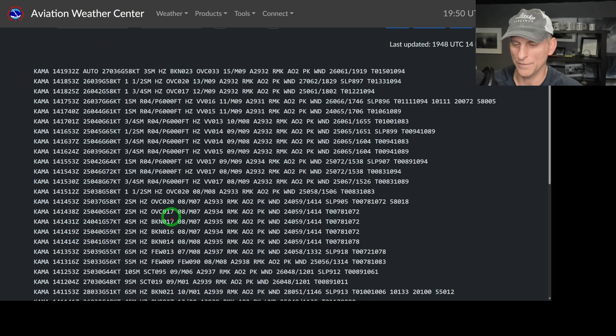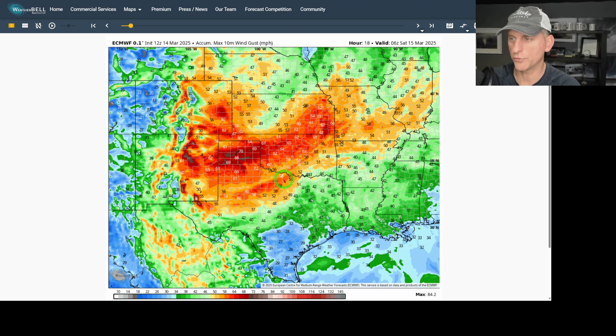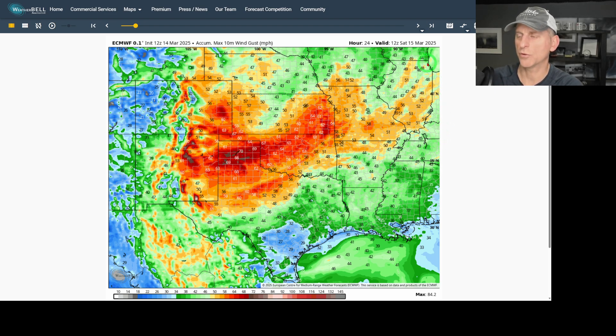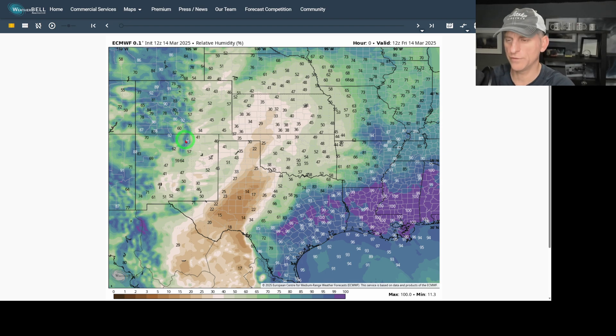We've kind of cut back on that classification over the last few decades, but yeah, very intense weather going on. This is the accumulated 10-meter max wind gusts — scrolling through here you can see how some of the stronger winds go all the way up toward Chicago across portions of Illinois. Look at this swath of damaging winds up across Kansas, Missouri, back down across Oklahoma, Texas, and New Mexico. This is already ongoing, and Amarillo gusting to around 80 miles per hour is already overdoing this forecast.